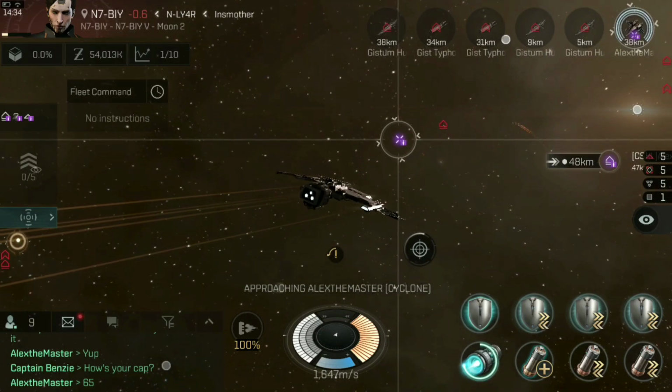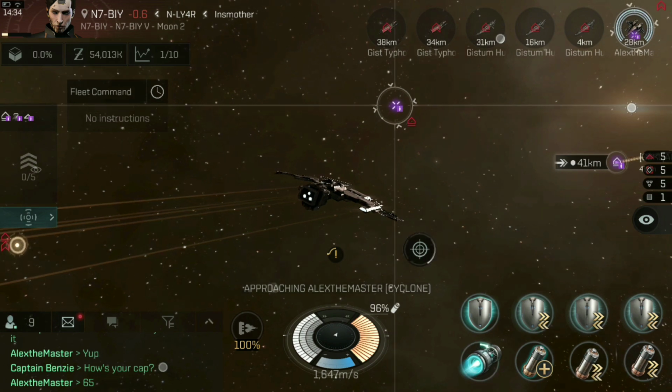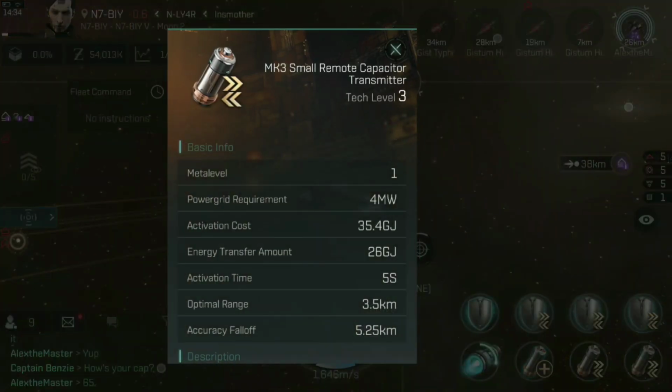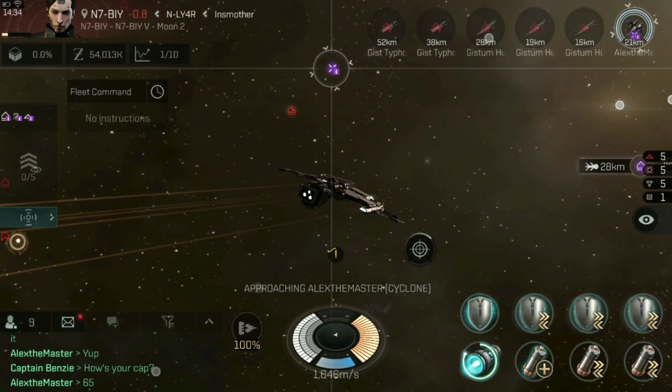And once I am in, what was the range of the capacitors again? That's like literally 5 to 8, wasn't it? 3 for the standard and then 5 for the additional. 3.5 optimal range, 5.25 accuracy fall off. Oh my god, that's terrible. Need to look into skilling that up.